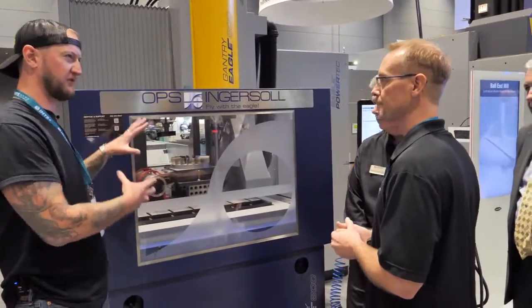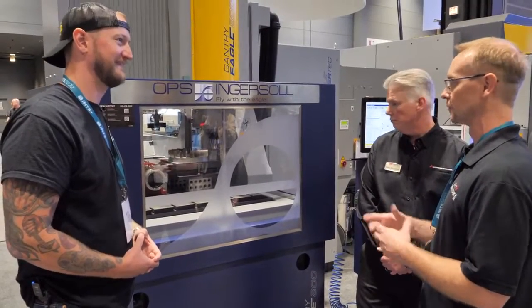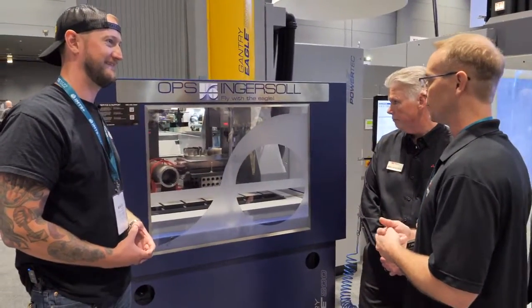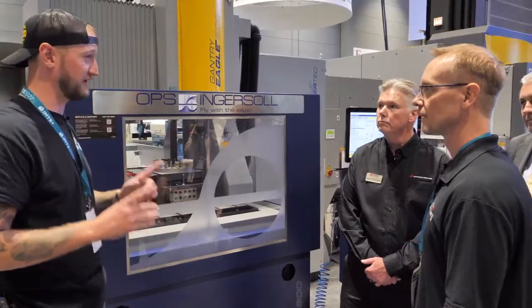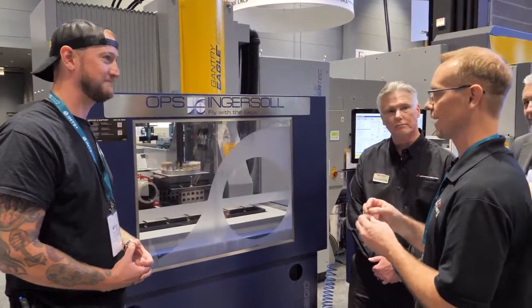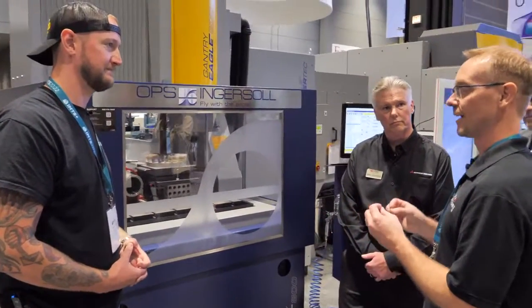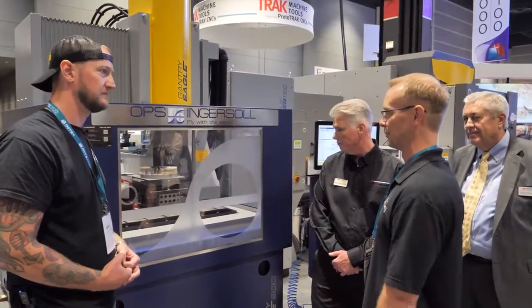So you do a lot of mold work with this — is that pretty traditional use for a machine like this? For this machine yes, absolutely. Does it do production? Absolutely — we've done multiple parts, hundreds of different things — but most of our stuff is building tools. One of the videos you put out recently, you did a fishing lure — was that on this machine? That was in this machine. I had lots of little tiny spikes, small points of contact all the way to a large contact surface, which a lot of conventional EDMs have struggled to do all in one. This machine compensates and gets the optimized voltage and power settings to work — it worked out perfect. I used one electrode to do it, and any other machine I've used would have worn that electrode pretty bad.